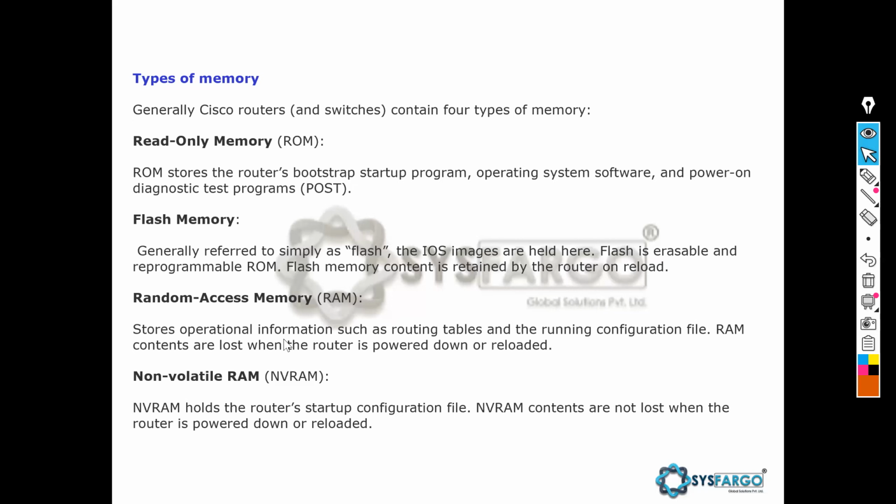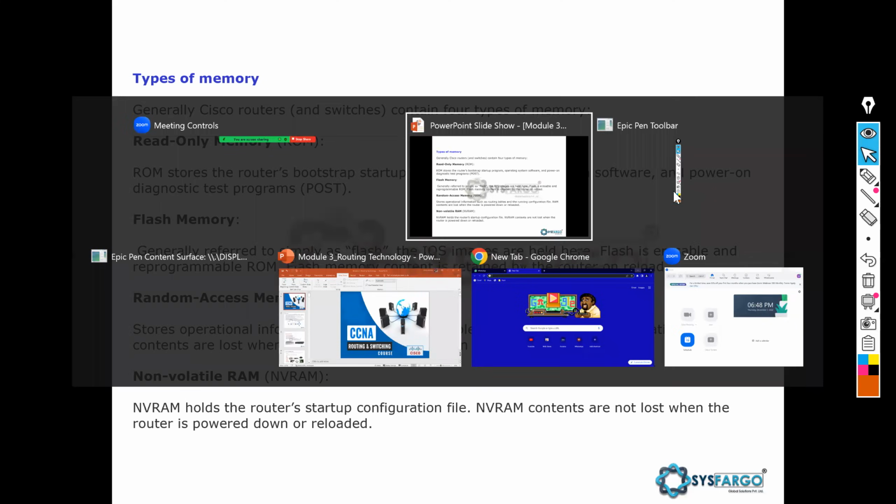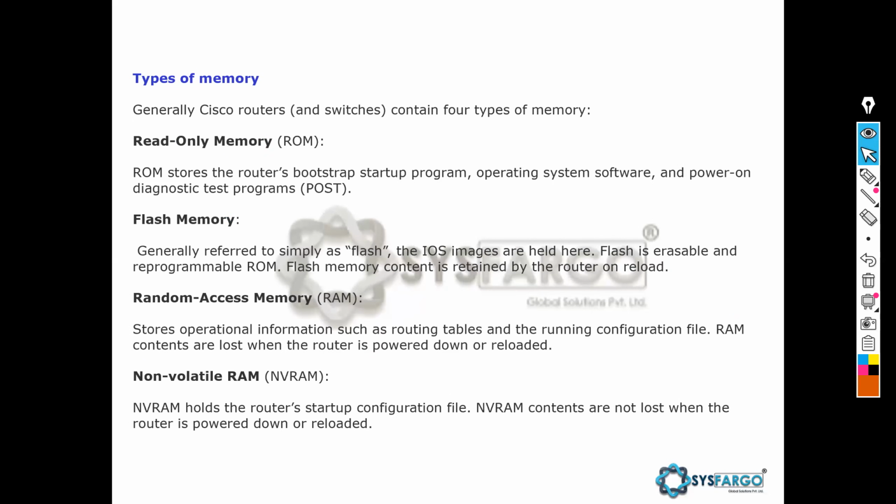Running configuration, we can say. Running means whatever you just turned on, whatever you are doing. Now, whatever I have open here, can you see this? See how many applications I have open? All these applications are now stored under the RAM. If I restart my machine, whatever application I have open will be gone. Why? Because it's stored temporarily. So that's how here also running configuration stores under the RAM. Means whenever you are accessing the router and doing some configuration, that stores under the RAM.